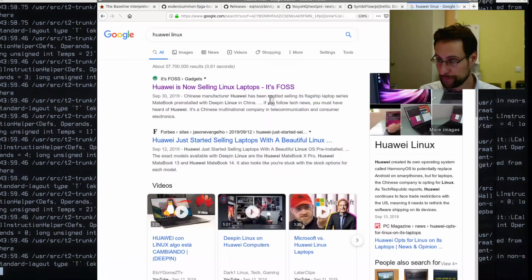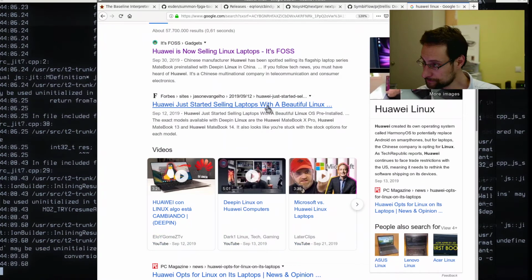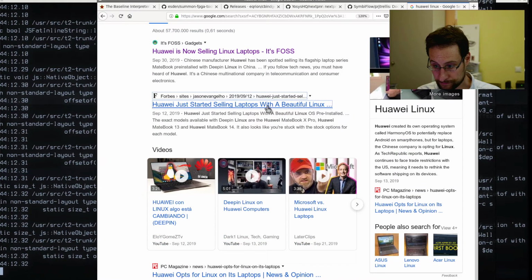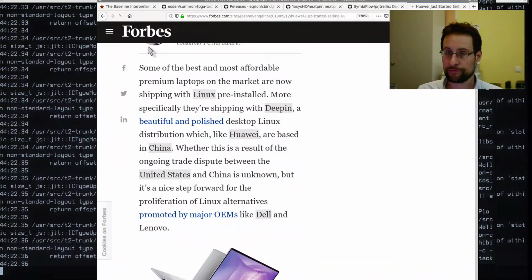That would be start selling with a beautiful Linux named Pippin something. Deepin. Pippin was very close. Yeah, Deepin Linux, from yesterday's IT news stream there on the other channel.